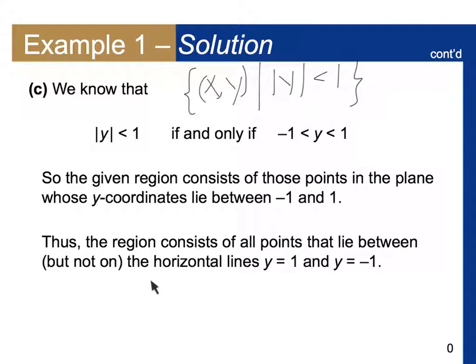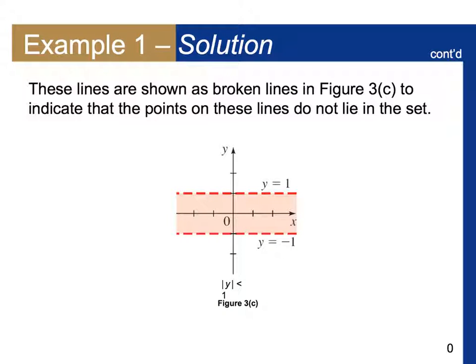Okay, and then notice that we didn't say anything about x, so x can do whatever it wants. So we're going to have this region. You see where we're going forever in this direction. So I'll put arrows there to say that this keeps going. And this keeps going in the other direction, the right, positive direction. And then we have a dotted line on y equals 1 and a dotted line on y equals -1, and then we're going in between those two.